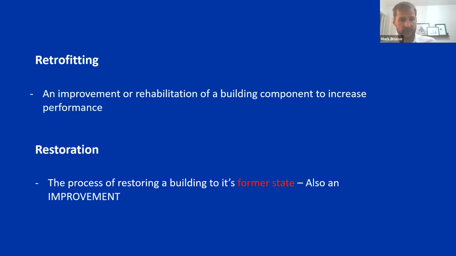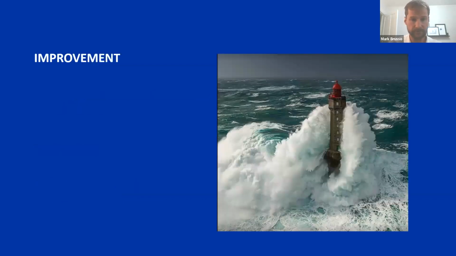In terms of what restoration is, this definition can be found quite throughout the web or other sources, but generally speaking, it's the process of restoring a building to its former state. So it's also an improvement of that building in one way, shape, or form. So what do I mean by improvement?